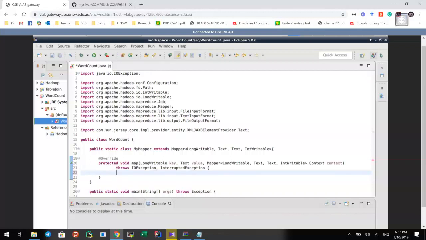If you want to use integers, you need to use IntWritable, and it is clear, like LongWritable. You can also define your own writable classes, which we will do in the next session. Okay, let's proceed.